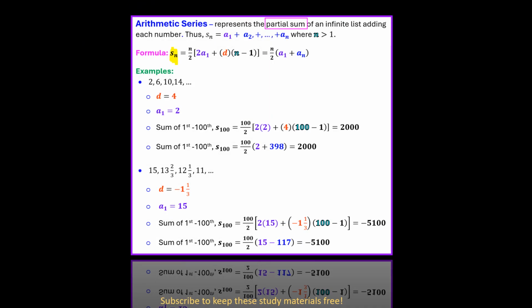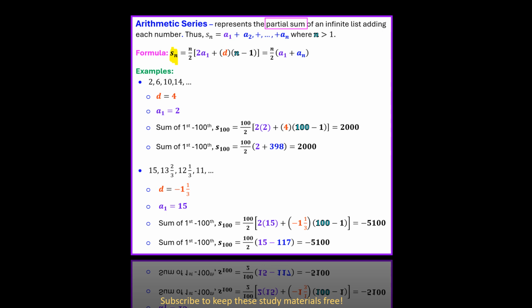Just like in part 1 of Competency 4, we will use the arithmetic sequence. However, instead of seeing it as a sequence, we're going to see it as a series. A series adds up a partial sum of all those numbers. So we choose the first number and an ending number, and we add those up, and we have a sum. But to find that, we need a formula.